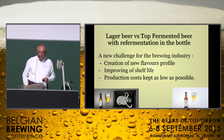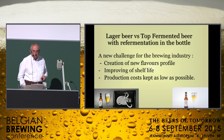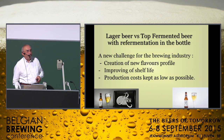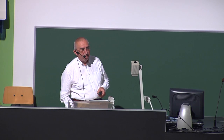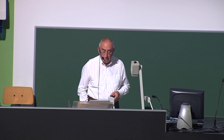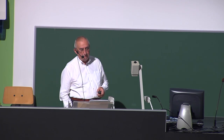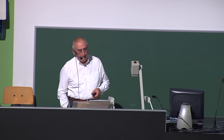I was remembering a lager beer produced at the Lamotte Brewery, which disappeared from the market more than 30 years ago. It was a single malt lager beer produced at very low temperature, with nice European aroma hops. This beer was neither dry-hopped nor bottle-refermented, but its taste and flavor were exceptional. I was convinced that the addition of dry-hopping and bottle-refermentation should give an added value and surely be at the origin of new flavor profiles.